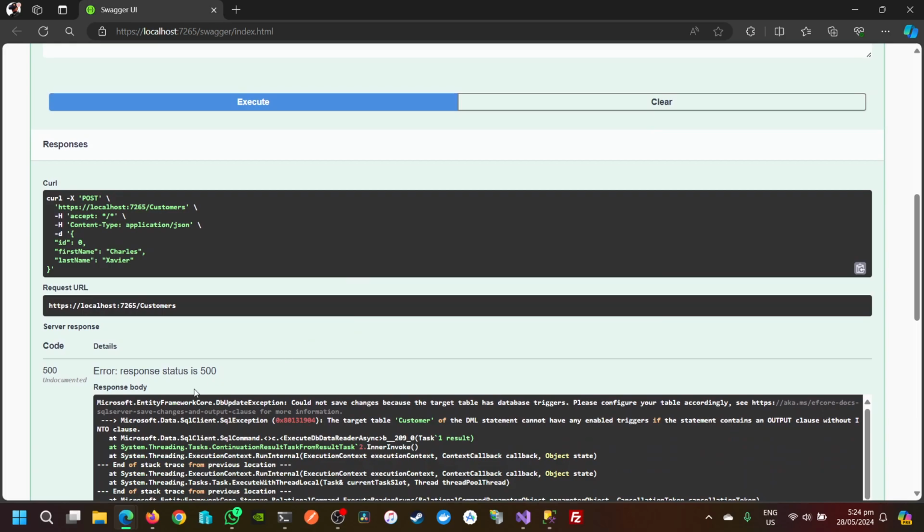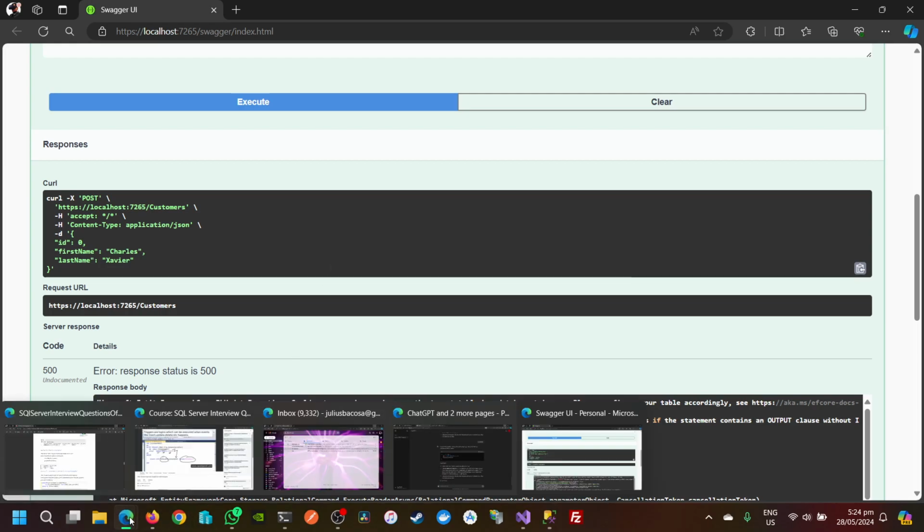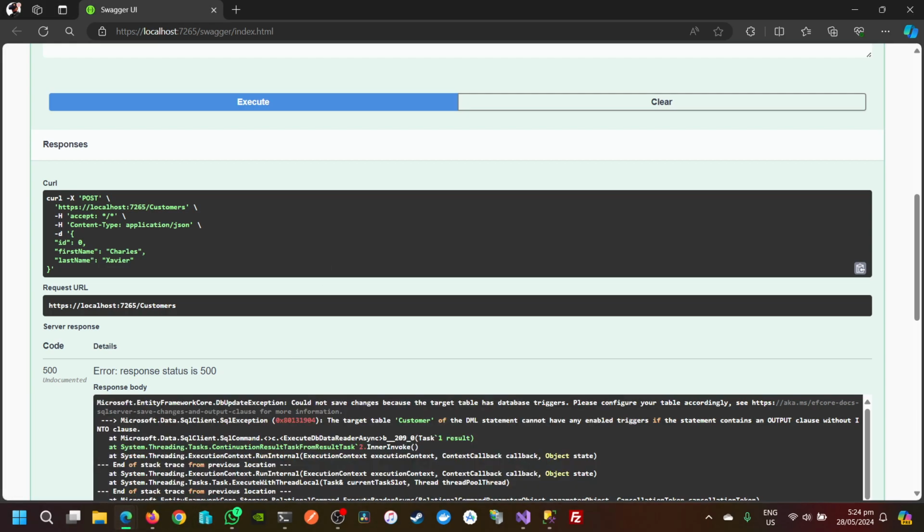Okay, so this is an Entity Framework thing. So yeah, we just learned something here: an Entity Framework table that has a trigger.